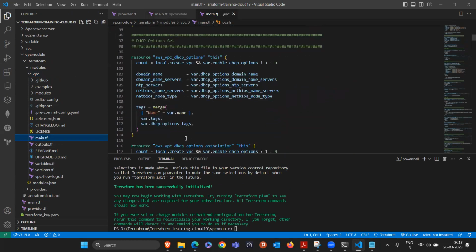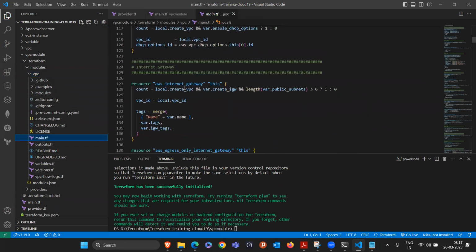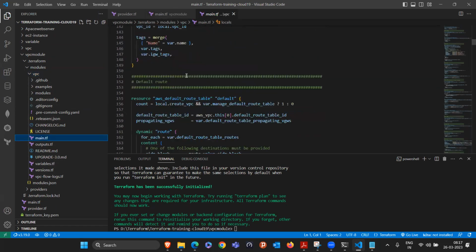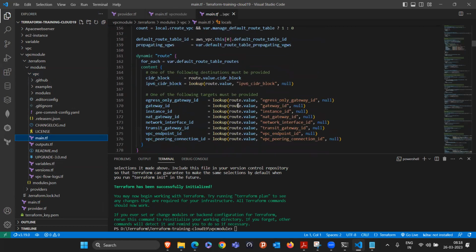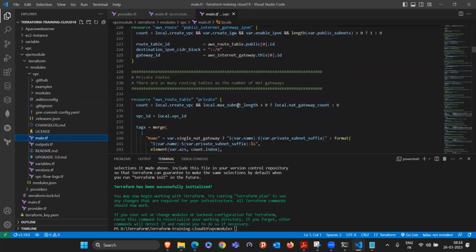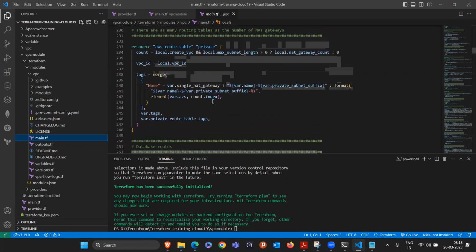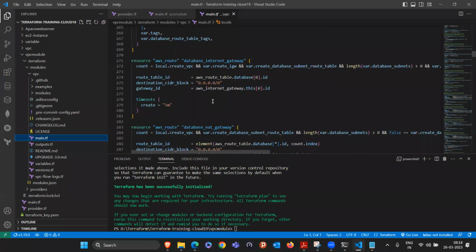So forget about that part. Let's come to our use case. The internet gateway, we wrote something like this only. Now similarly, they are creating the route table. Similarly, if you come down, they also use that type of logic, whatever you mentioned here, the count and what the index will be. Like this way they are doing.